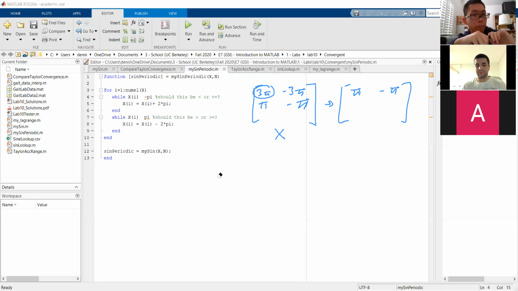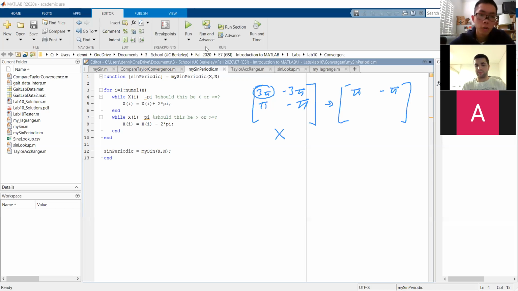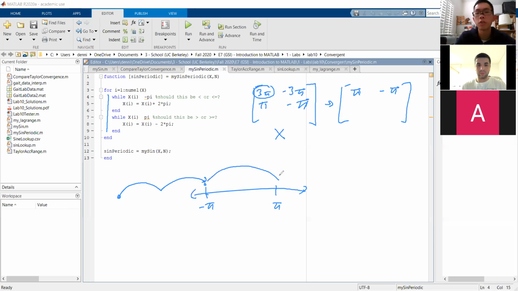Here's my question to you. The way I've set this up is I've had this in a while loop where we have, while this thing is further away from 0 than negative pi and pi, let's say here is the number line, negative pi, here's pi. I'm going to try and bring this back towards the origin in increments of 2 pi. Let's say I arrive at negative pi. Do I go another 2 pi? Do I bounce over here? Or do I keep it at negative pi?